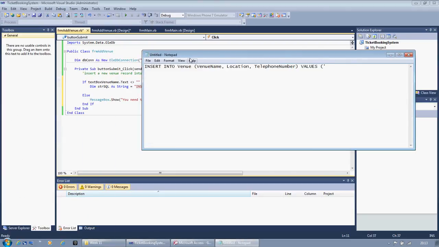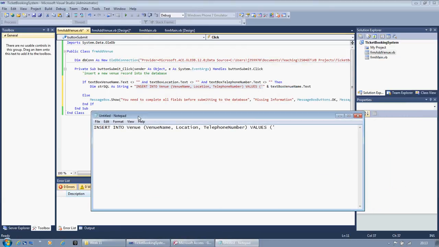So if I was just doing this as an SQL string in Access, I would do something like venue name O2, location Newcastle. Oops, got a single quote there. And telephone number 1, 2, 3, 4. Okay, and that would be my string.